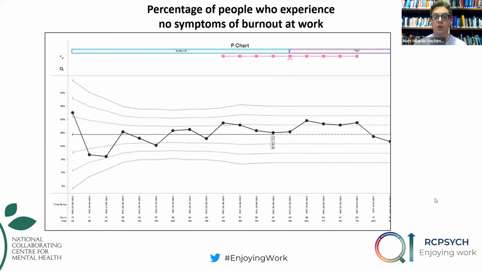So as per the rules of a control chart, this would suggest a sustained change, so in this case, a sustained increase in the number of people reporting no symptoms of burnout. However, this one is slightly different on this chart because the shift crosses the time period where the baseline period of data ends and the testing period begins, which you can see in the blue and purple boxes at the top. So the baseline period is something that has been set by our team. Our coaches will have set this period and it marks the point in the collaborative where most teams have collected their baseline data and then started to test change ideas.